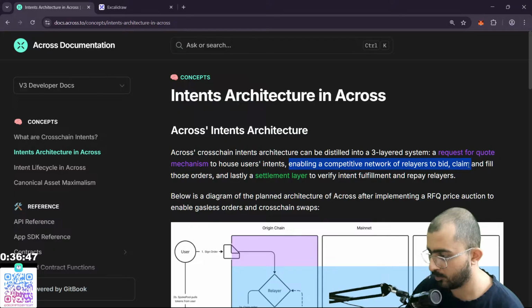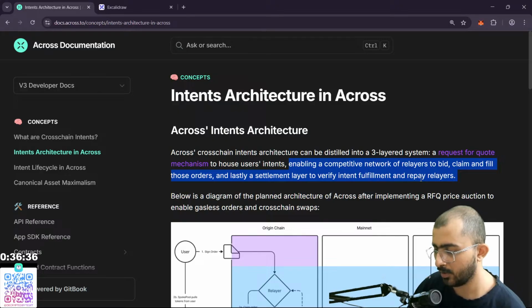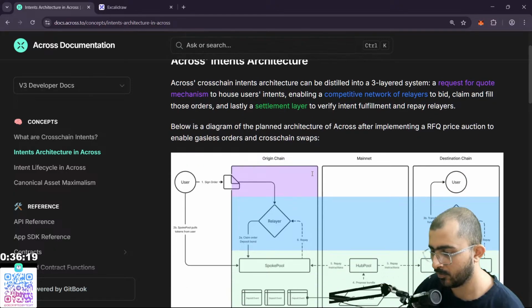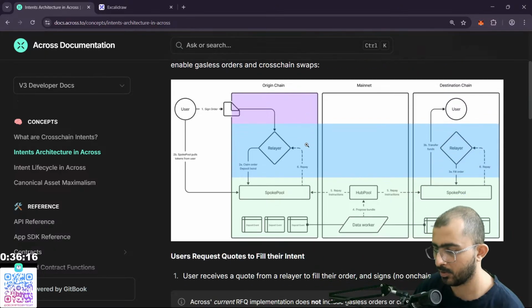And then enabling a competitive network of relayers to bid, claim and fill these orders, and lastly a settlement layer to verify intent fulfillment and repay relayers. Below is a diagram of the planned architecture of Across after implementing a request for quote auction to enable gasless orders and cross-chain swaps.